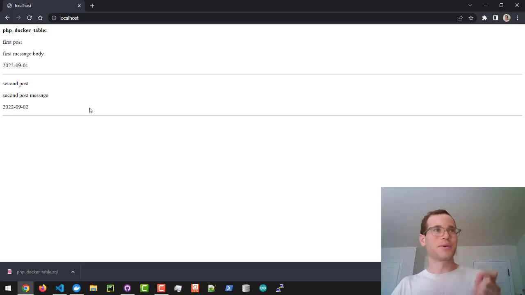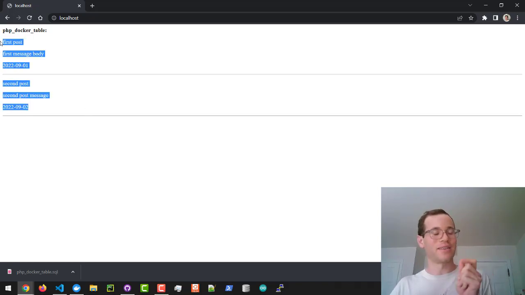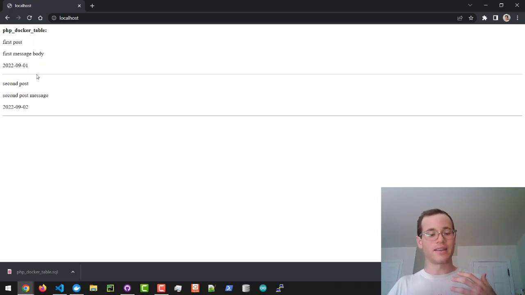So basically what we have done is we have just created a full stack web application. It's all written in PHP, and it is showing us the contents of a database in a separate service. We now have a backend as well as a front end for us to play with here. And it is showing us the dates, the body of the message, the name of the message. And so just like that, we are off to the races, which I think is pretty awesome stuff.